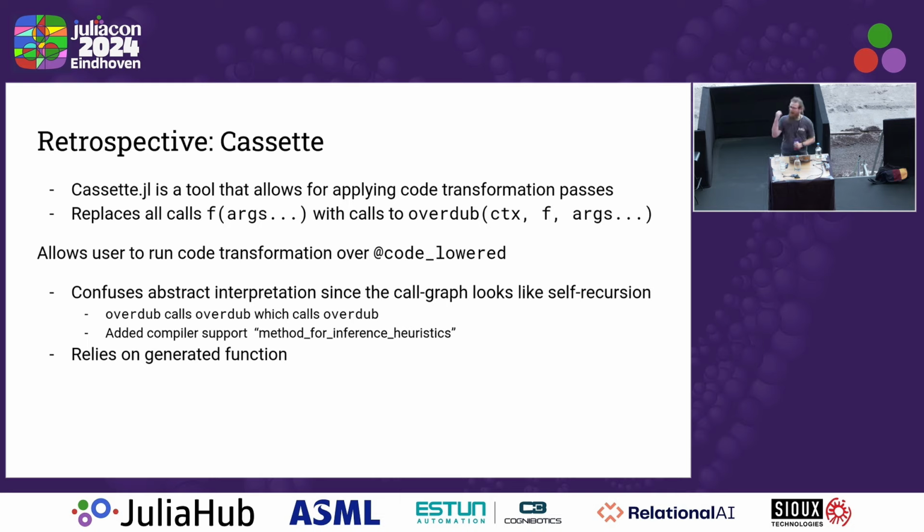And while generated functions are very powerful, they have an Achilles heel. Generated functions only work on concrete type signatures. So if you have an abstract type signature, the generator will not run, and we will not generate IR. Inference says, you know, this is Any. And it sounds fine, because isn't all interesting code statically inferred? But actually, it takes code that used to infer well and turns it into code that doesn't infer well anymore. So it can ruin inference on user code, and it can ruin things like parse or rand. And suddenly, you're in a world of pain that you can't recover from anymore.